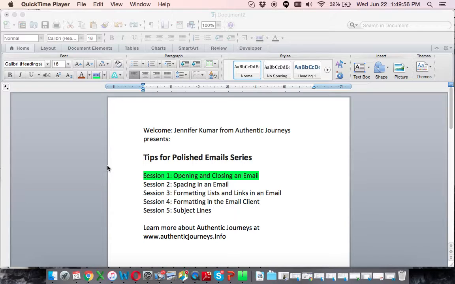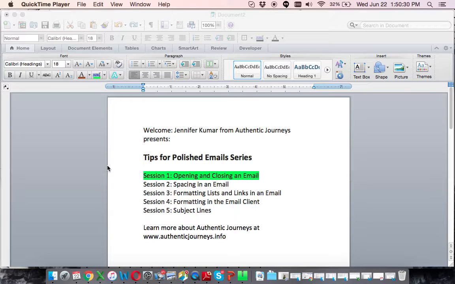Obviously, there are also people in virtual and distributed and global teams that do a lot of phone call meetings or video conferences. Obviously, in those cases, yes, your colleagues will also have an impression of you by how you speak English. But most of the communication does actually take place through emails because we can't be on the phone all the time. So how can we actually set and maintain a good impression with simple tips in our emails? Well, that's what I'm going to answer in this series.